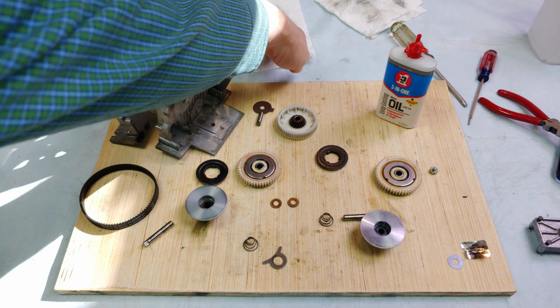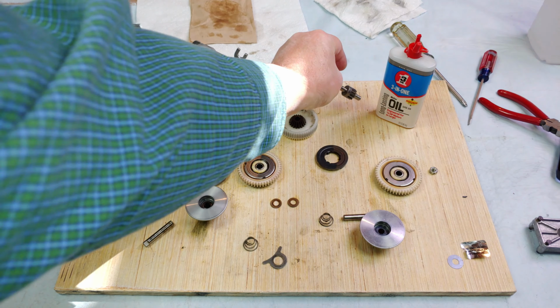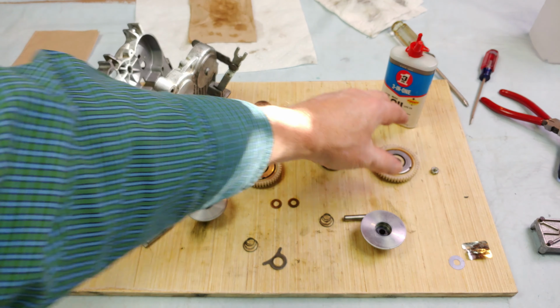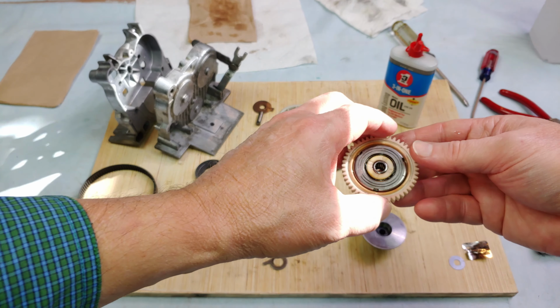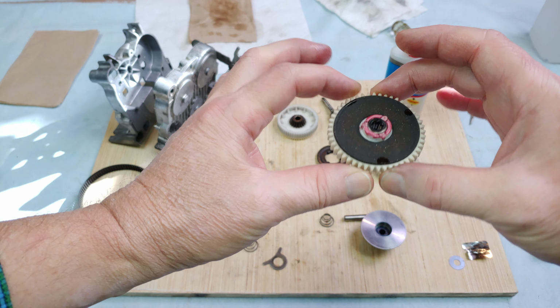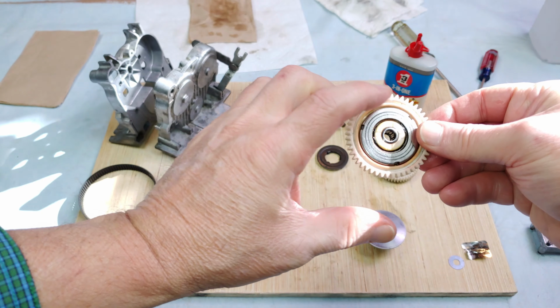Let's see, this guy over here got all the built up goo off of the cogs. He's looking a little better. And I started greasing this part right here. The other side of it is the clutch material, and you have to wipe that off at some point in time.